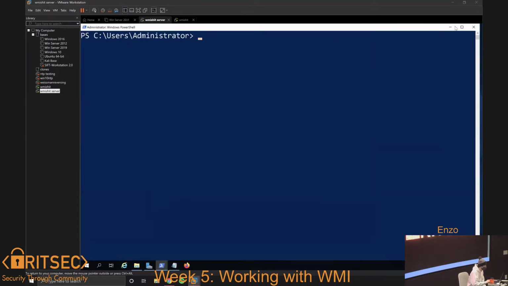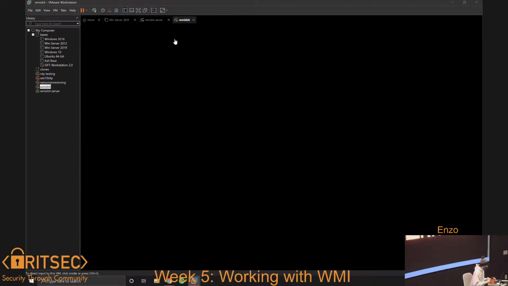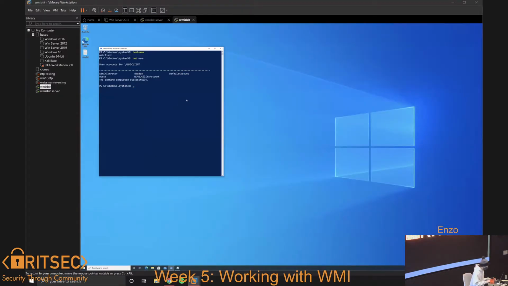Well, that's thick, but it works. So I have these two VMs right up here, a server and a client box. Wow, that's really small. Hold on. What did we set it to? 36?